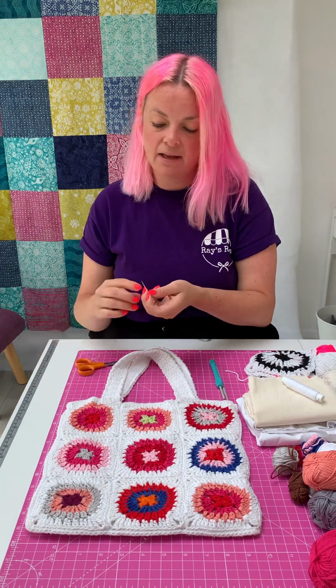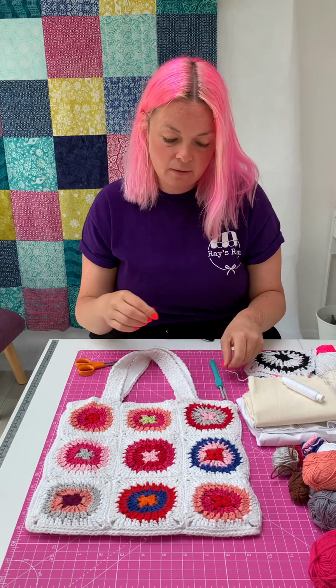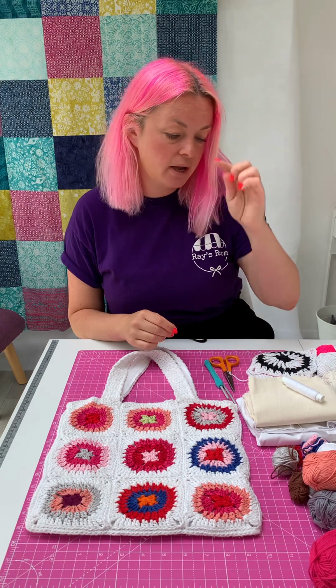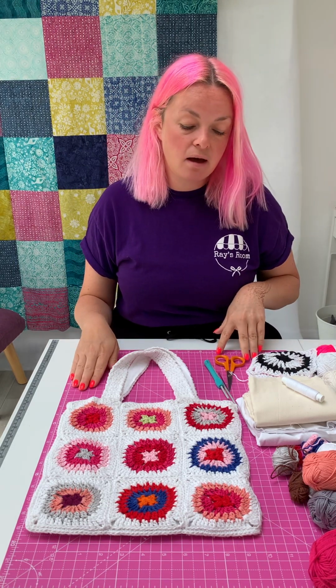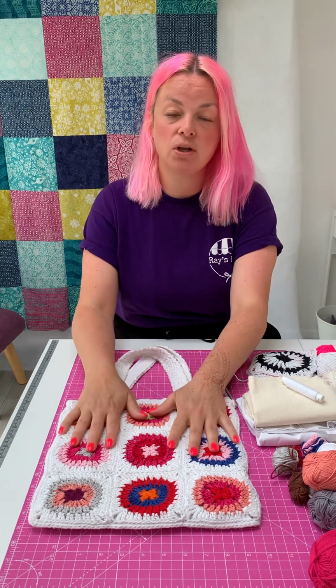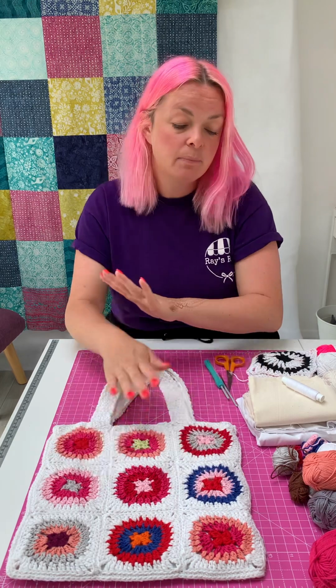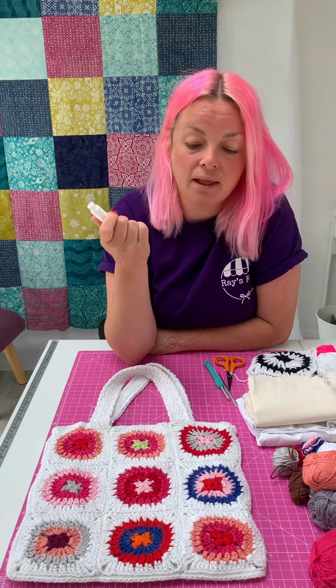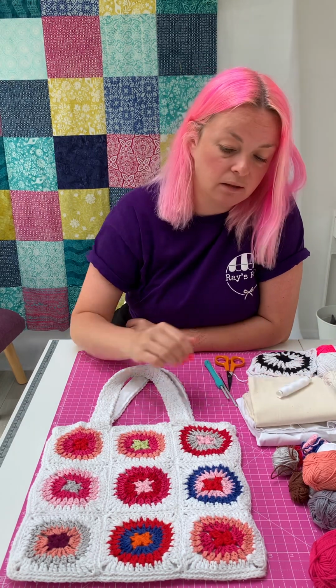You're going to want a darning needle for sewing your ends in, and you're going to want some scissors for cutting your thread and your fabric, and then you're going to want a small sewing needle for sewing your lining in, or a sewing machine. So if you've got use of a sewing machine and you want to use it for lining your bag, then you can, but if you don't, it's absolutely fine. You can just sew your lining in with some hand stitches and a needle.